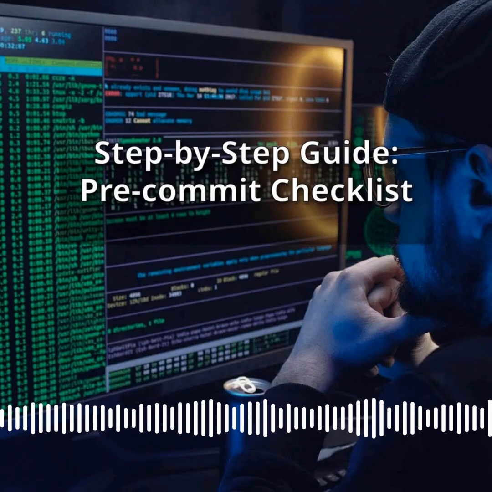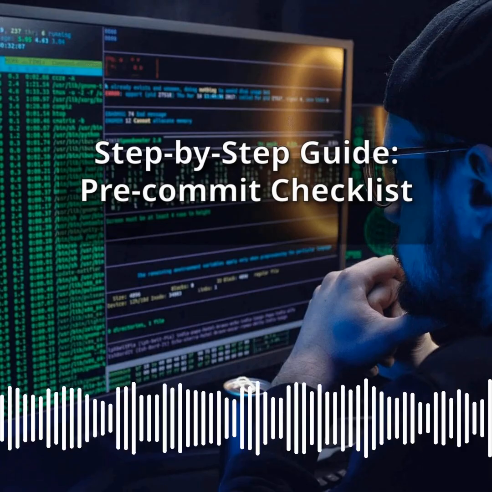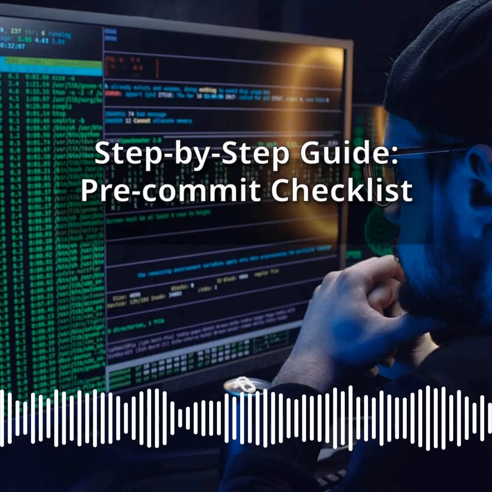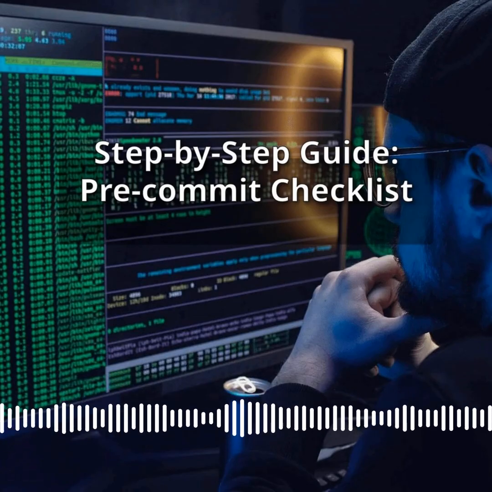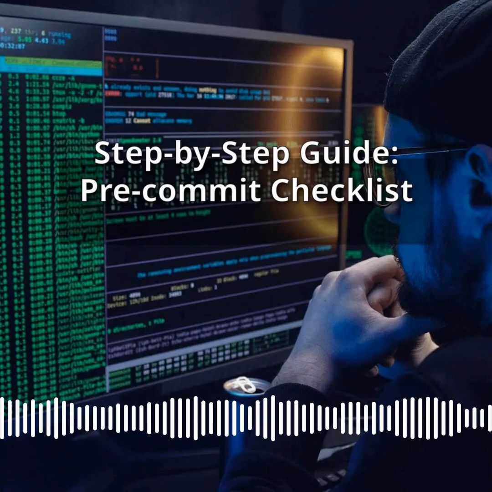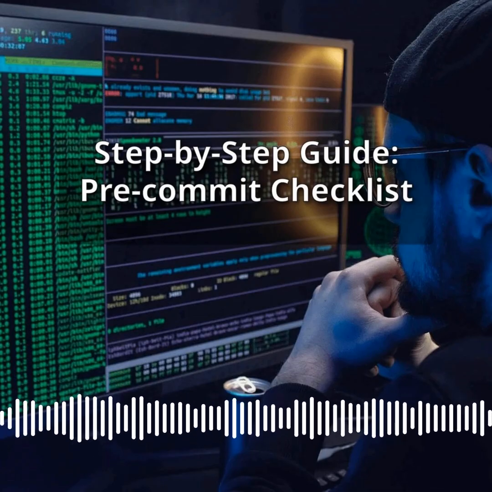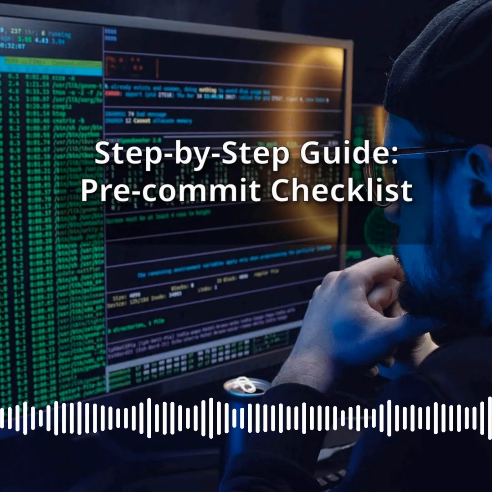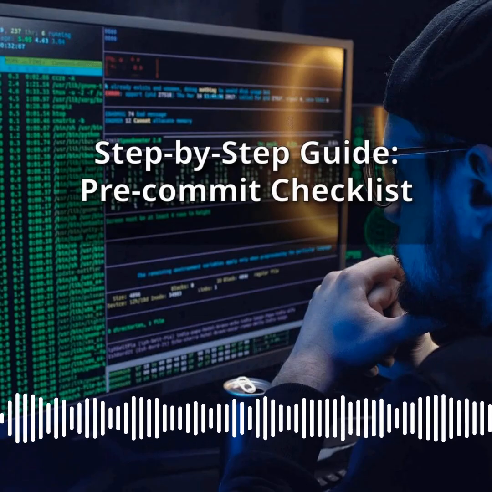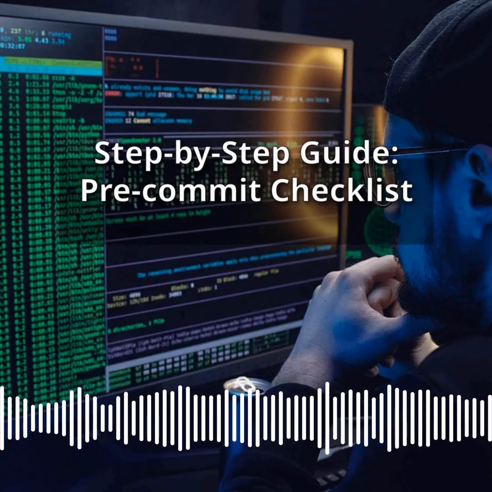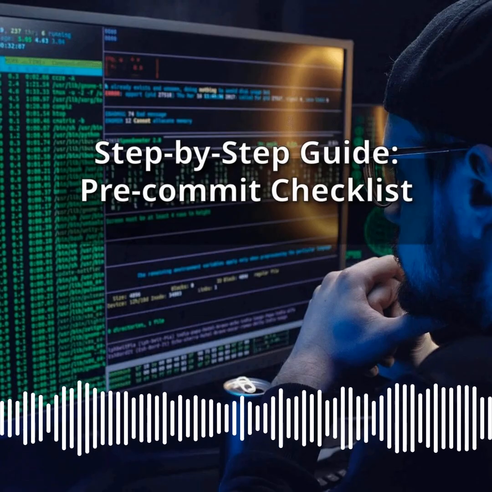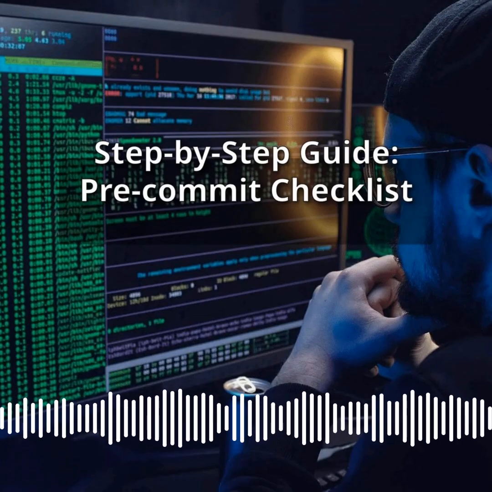Putting the checklist together in practice. A complete pre-commit checklist, in order, looks like this. Scan all staged files for secrets and credentials. Verify that no forbidden file types or sensitive configuration files are being staged. Run static code analysis on all staged source files and block on high or critical findings. If a dependency manifest is staged, run a dependency vulnerability scan and block on known vulnerabilities above a defined severity threshold. Run code formatting and linting tools and enforce compliance. Validate any staged configuration files against security rules. Enforce the required commit message format. Display a human confirmation prompt reminding the developer to perform a final personal review.